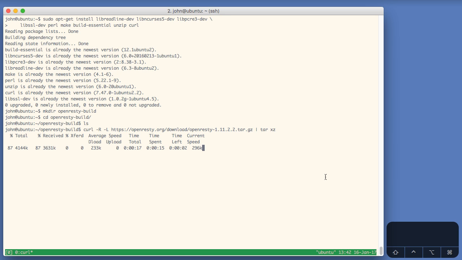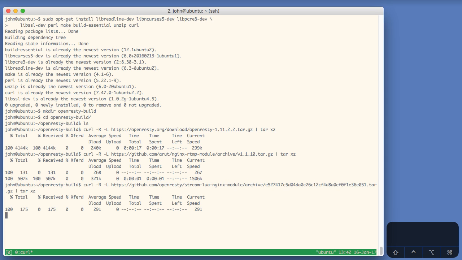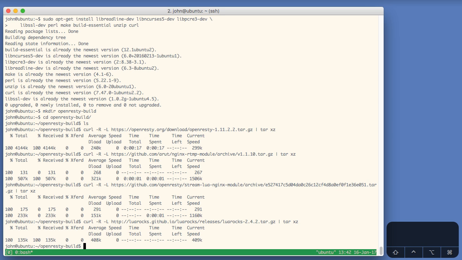I plan in this video to go over every single configuration setting of Multistreamer and explain what it all means. But for now, let's just, I can't copy and paste today. Just copy and paste some things into here. I got some longer lines. There we go. And in addition to OpenResty, I'm also going to be installing LuaRocks, specifically for OpenResty.